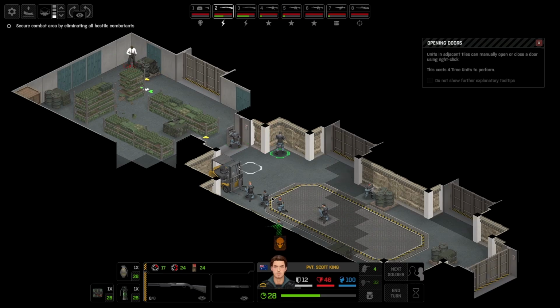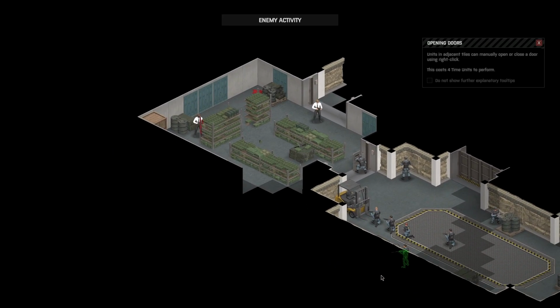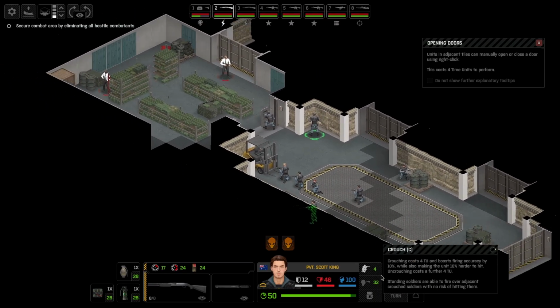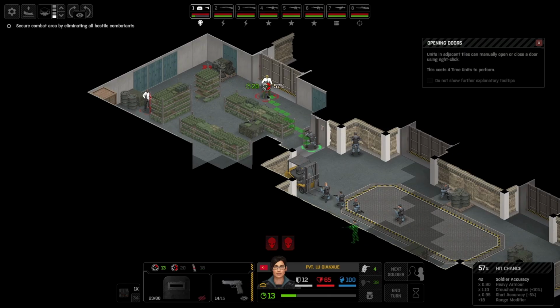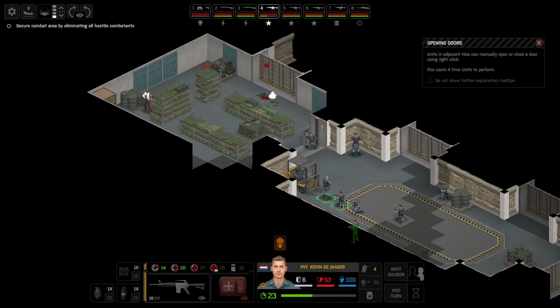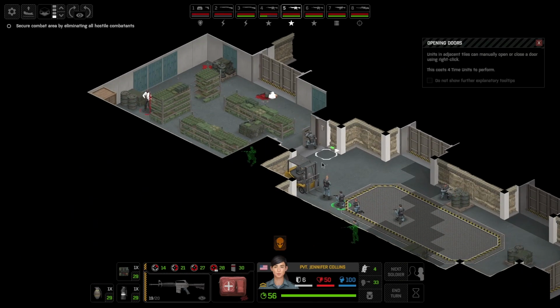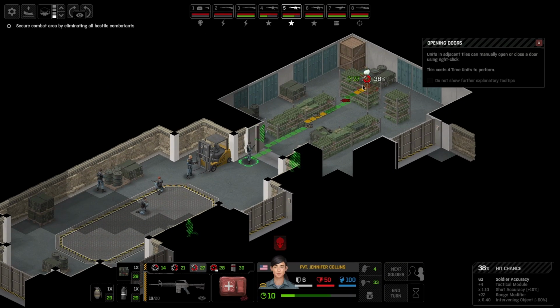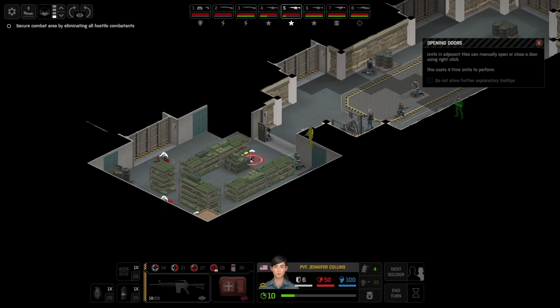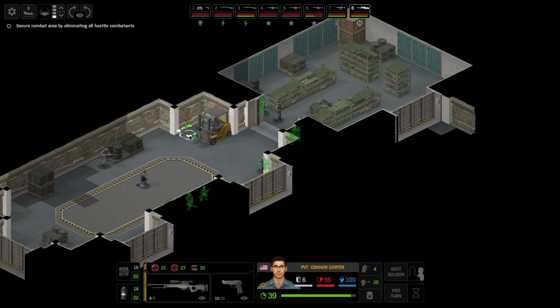Okay, well, this is in a bad position because you got suppressed in the doorway, but we'll be able to go for the easy targets. Okay. Let's see here. Right, you got you. Okay. There's no time limit to this. So let's go for that door now.